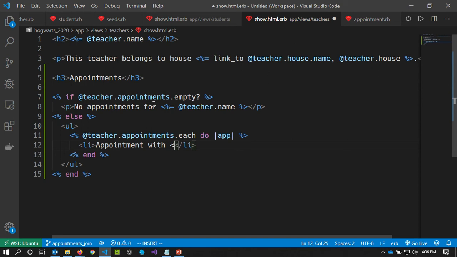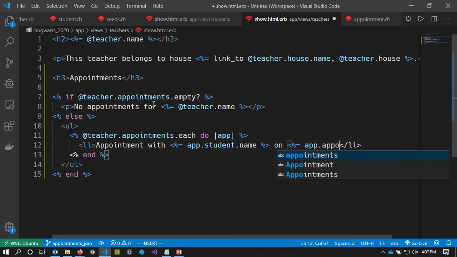Appointment with app.student.name, right? Because each appointment has a student associated with it. And then I can go to app.appointment_date.